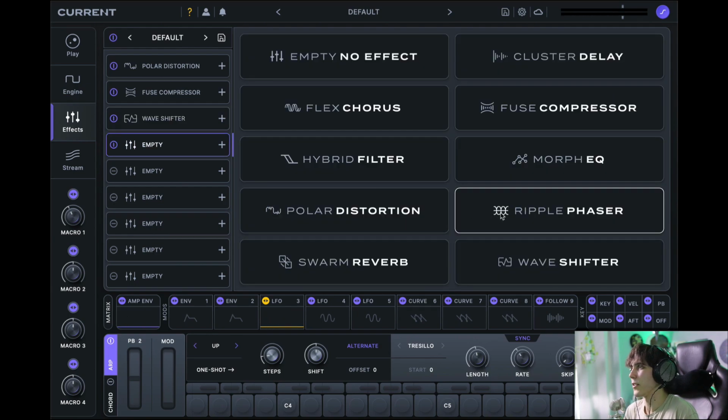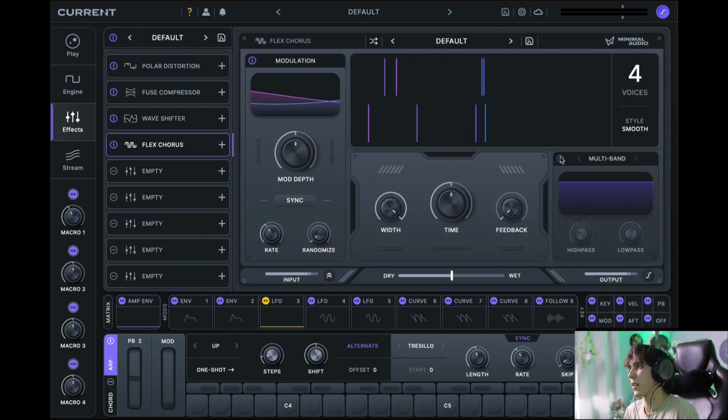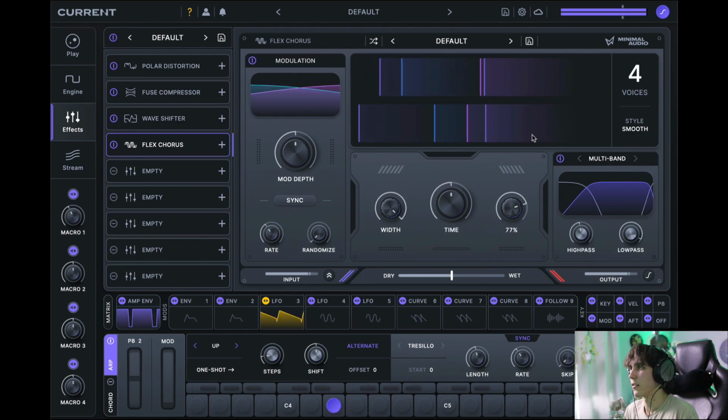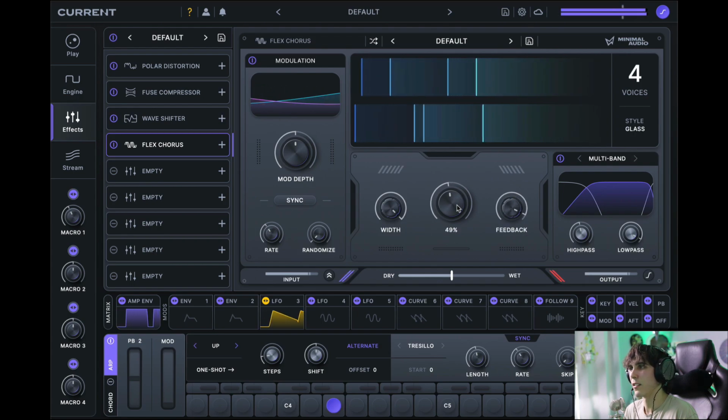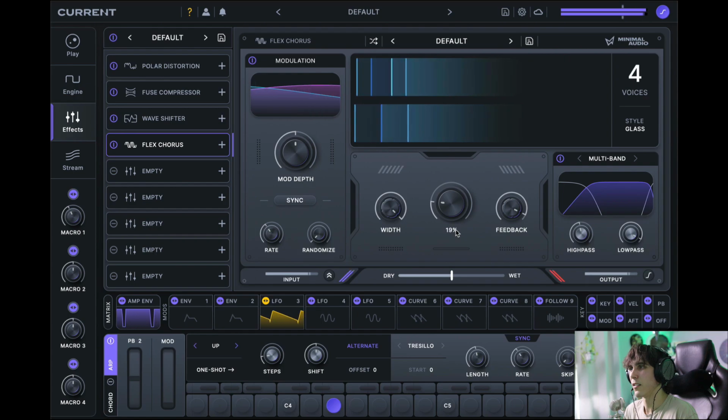They've got other fun ones too, such as the flex chorus. What I like about the chorus is we can multi-band separate it so we can keep our lows nice and clean. We can go high feedback on it. Ooh, and we get this nice sound to it.